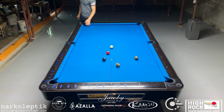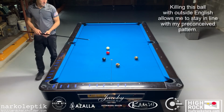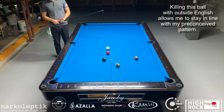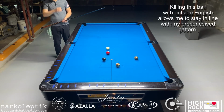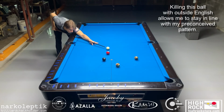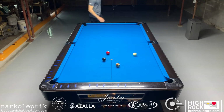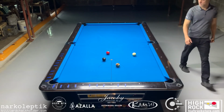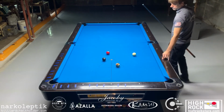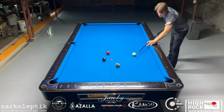Okay, looks like 7, 15, 3 it is. I want to either hit the 8 or come in between the, I could kill this. What to do? Let's kill it. I want to get pretty deep in this corner, guys.